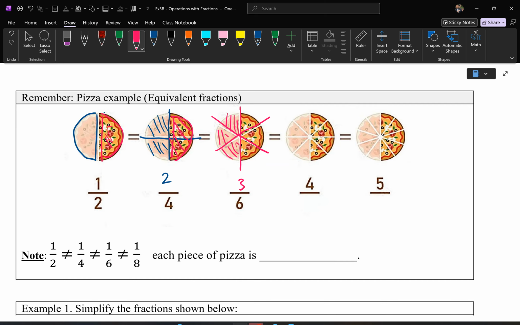Now, how do you figure out whether they are actually equivalent or not? It's based on the denominator. The denominator talks about the number of pieces. That tells you how many pieces you cut up. So when you say, how do you know that 1/2 is the same thing as 2/4? The first thing you need to ask is, what's the multiple of 2 and 4? Or what's the factor? Now we can see that if I double 2, I get 4. But if you double the denominator, you're going to double the numerator, keep it balanced, right? It's like if you had $5 and I doubled one side, then I make sure that I double the other side, otherwise it won't equal.